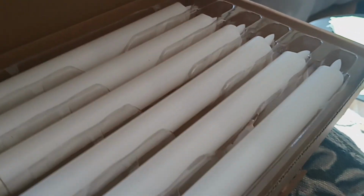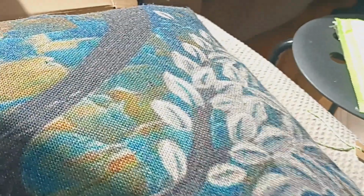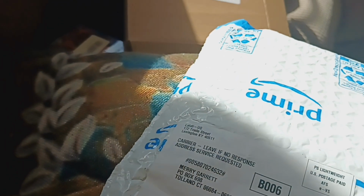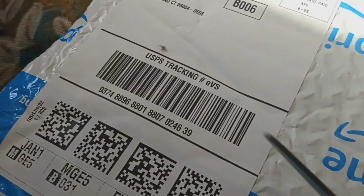So for a project that we're working on here at the house with a builder, those, which are in that box, will be part of that project. So it'll be a reveal in the future. It's kind of exciting. Honestly, it's not that exciting until the construction starts, even though the construction has partially started. But we also have to have land prepped and stuff like that here. And then we have part of the structure being built in upstate New York, and it has to be delivered.